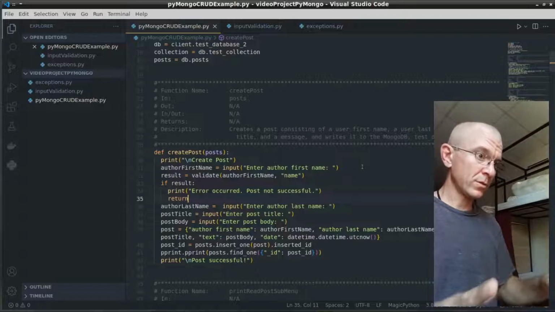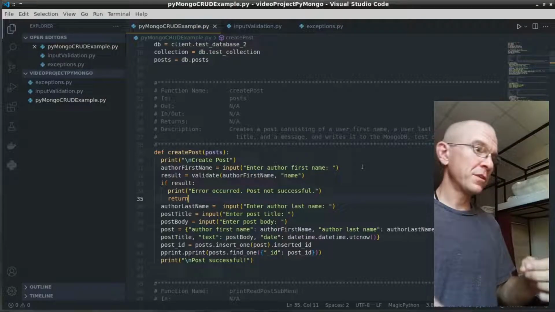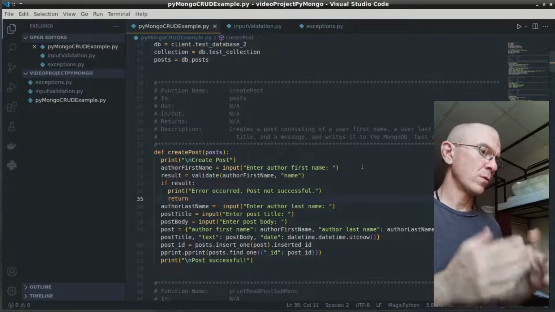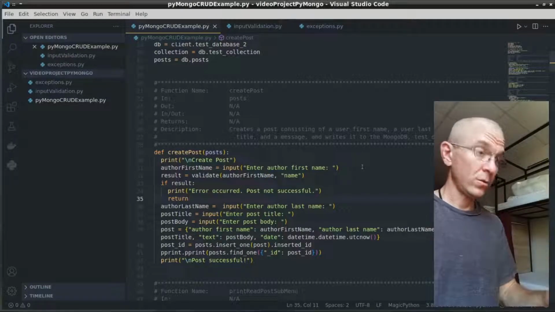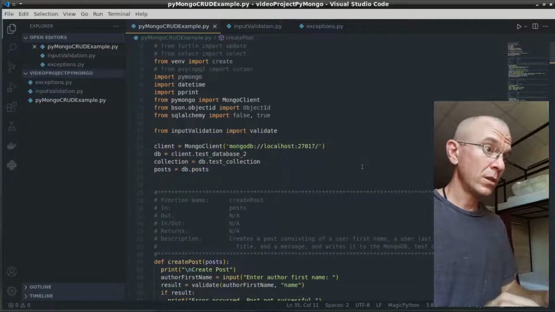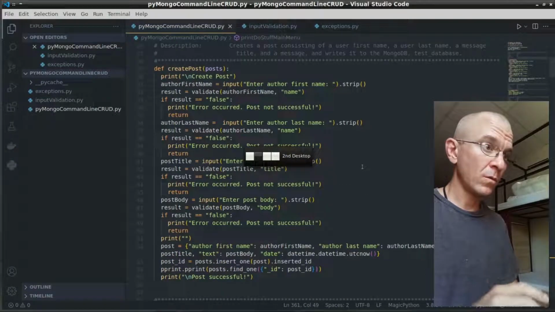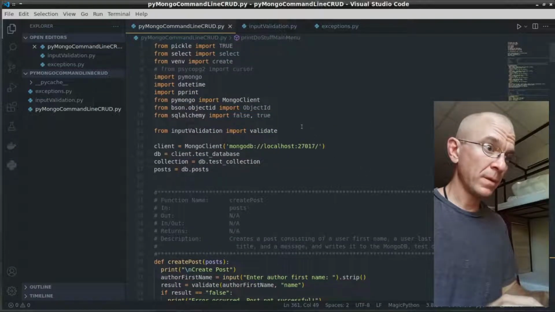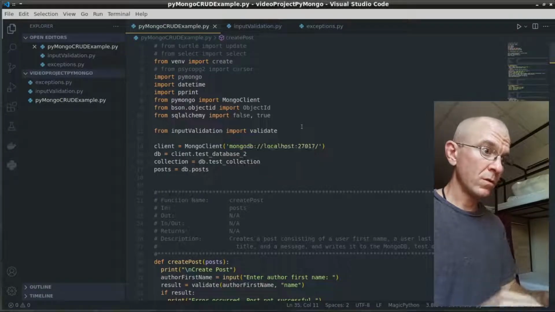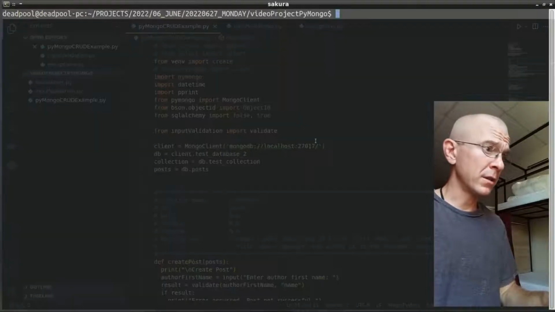That's it. So that's all I'm going to do for right now. Hopefully this will work on just the first name. So let's do that. I think input validation is okay. That should have, yep, that's what I did over here. So yeah, we're ready to test.